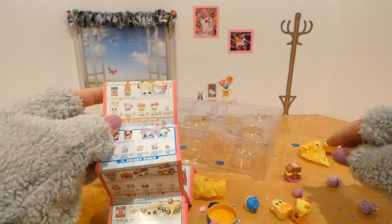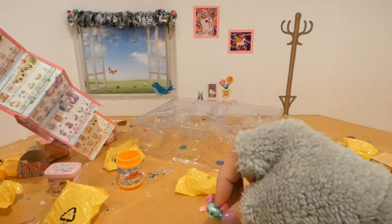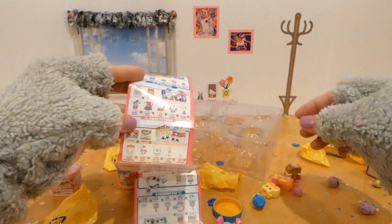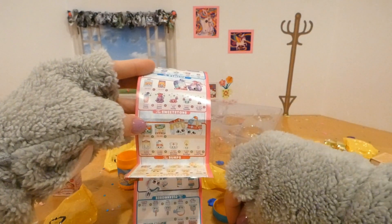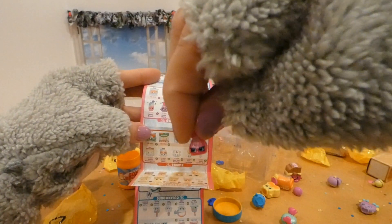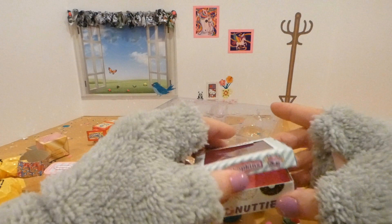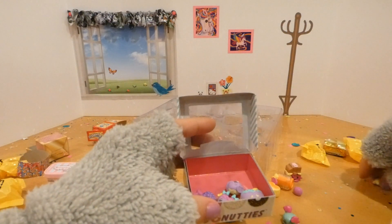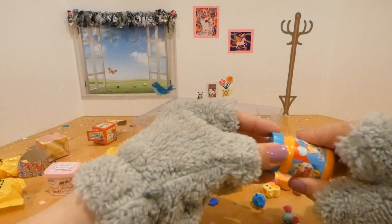I think those are the two that we got. And what was she in — Sweet Stems, I think she was in Sweet Stems. Here we go — we got Sister Sweetie, she does look sweet! And we got Itty Bitty Candy — Itty Bitty Candy! Those are so cute. Let's put the donut family back in here, and Itty Bitty Donut, and then all these guys will go back in their little jars.